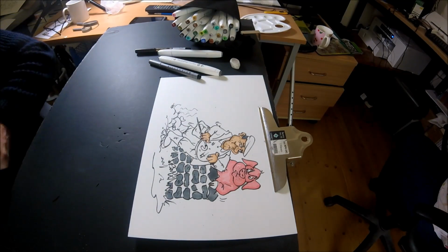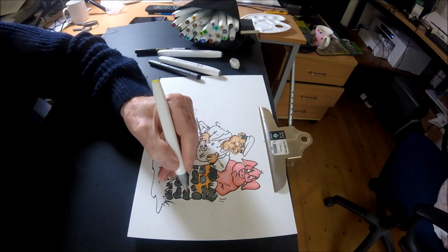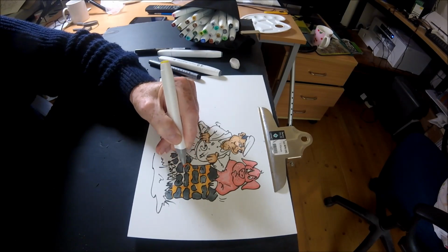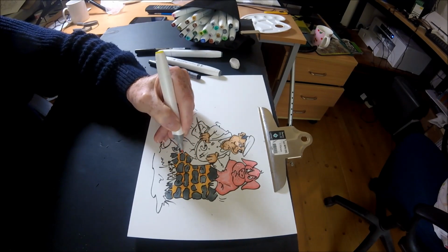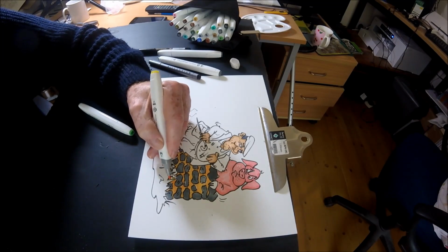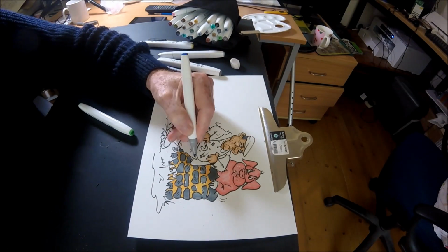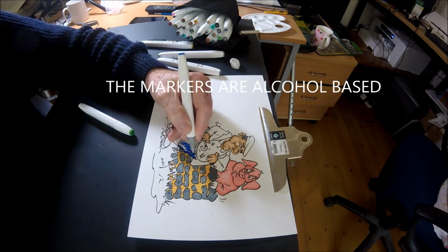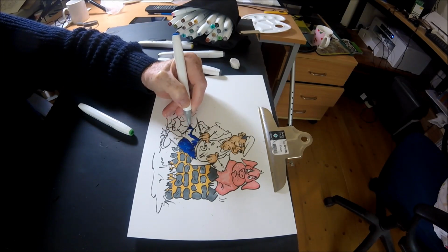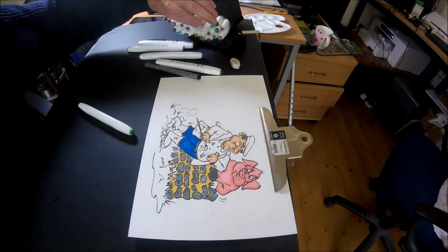Now here comes my attempt at mortar, and my lemon yellow that is more orangey, but I must admit, like I say, it did dry out a lot brighter at the end of it. These are certainly easier to use than watercolour pencils or carrying half a ton of stuff around when you're out sketching. These are going to be great for me for these quick initial sketches that I do of my cartoons before I sort of plot and plan the final version of them. It gives me the opportunity to try out a colour palette and see where I can change things or try different colours in the next version.